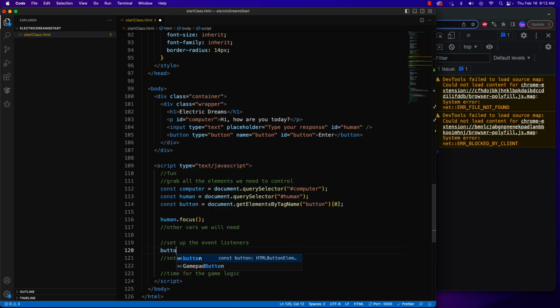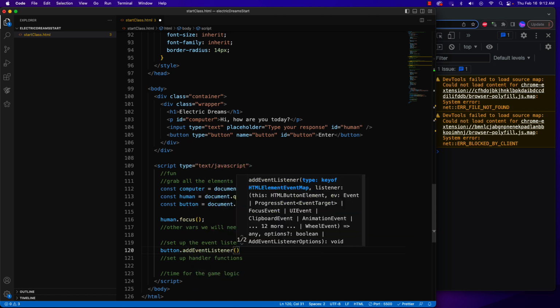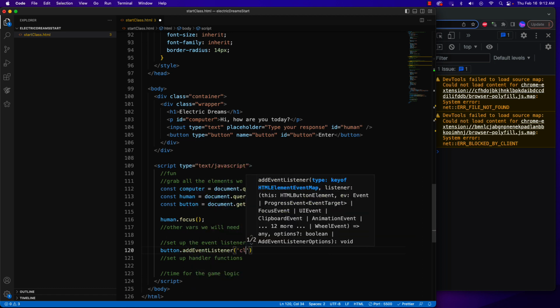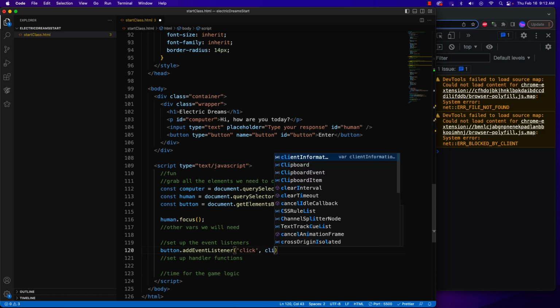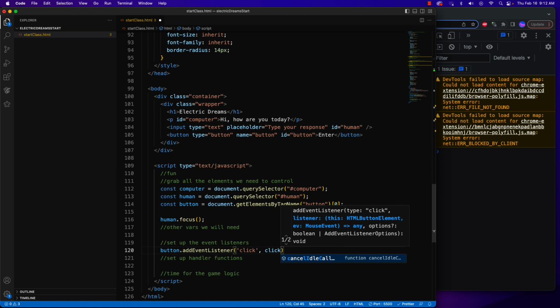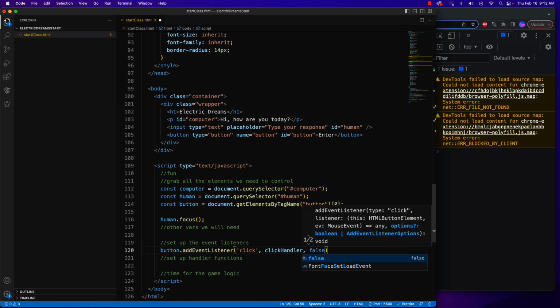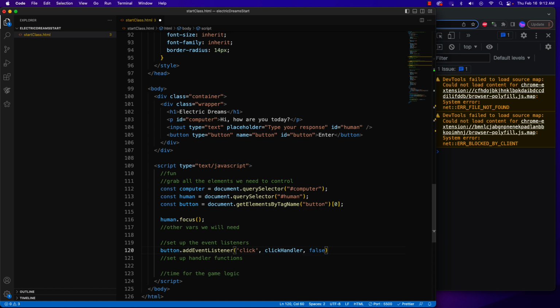So we'll have button add event listener, and we always put the event we're working with inside of quotation marks. And then I'll reference the function that it's going to call, and we always say that the bubbling on this will be false.